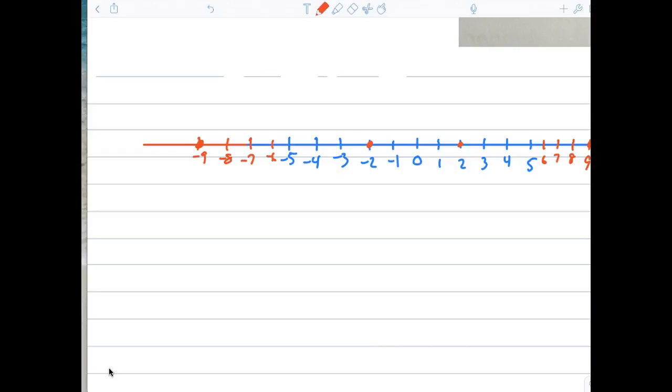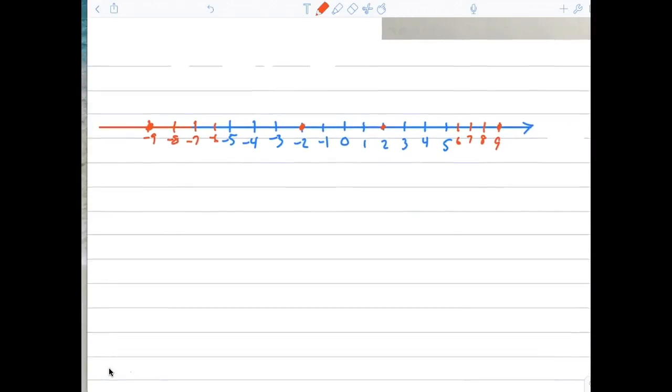So what they're trying to do right now is they're just making sure you know where numbers go on a number line, which we already know. The only thing we're learning new really is what? Negatives, right? But you guys did negatives last year at the end of the school year, so you should be good with this. That's why I say it should be easy. It's a good review. All right?